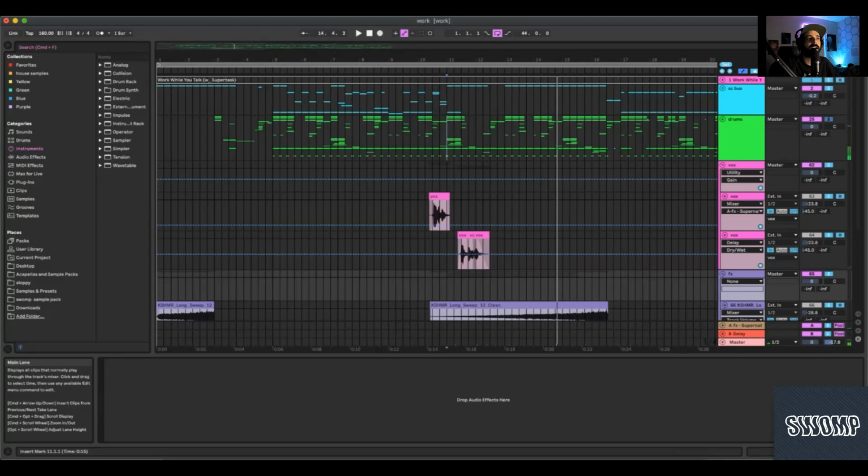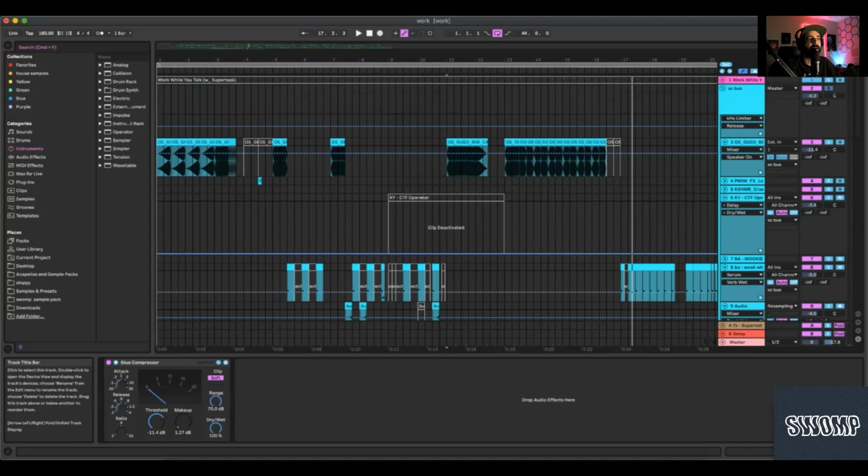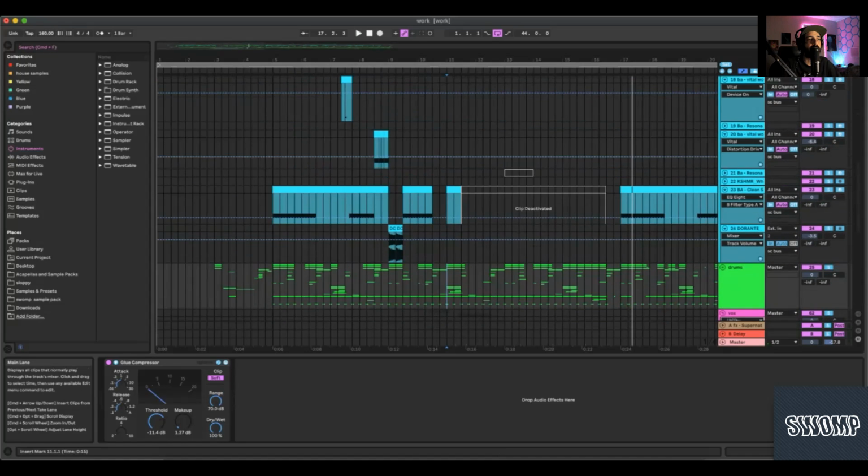Drums for this section sound like this. Cool. And then synths in this section, it's just more basses. It's the same 808 sound that we used earlier.